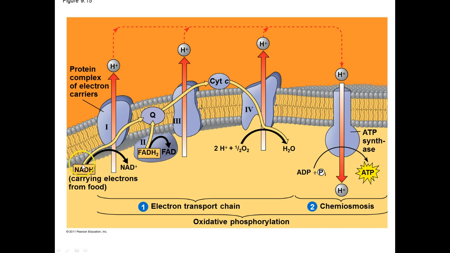Here showing you as the NAD, here's your carriers going along here, okay, as they go through here. Notice where Q is in the middle of these hydrophobic region. So as it's carrying along, this is causing these guys to pump hydrogens out through here. And at the very last complex, notice this one is on the inside. I kind of thought that was a transmembrane again. Another one pumping across. So notice this guy doesn't necessarily pump across, just these guys that are the intermembrane ones, or transverse membrane, I guess is what you could say.